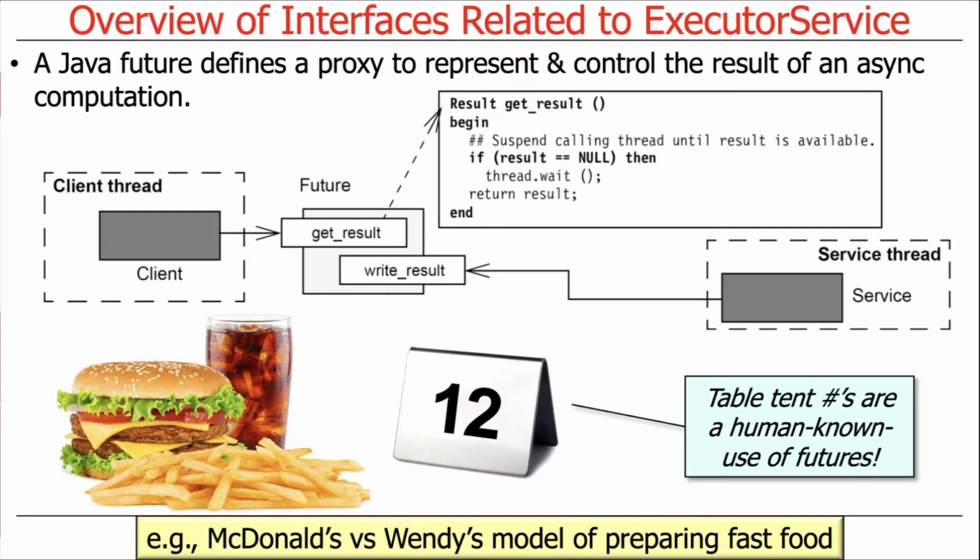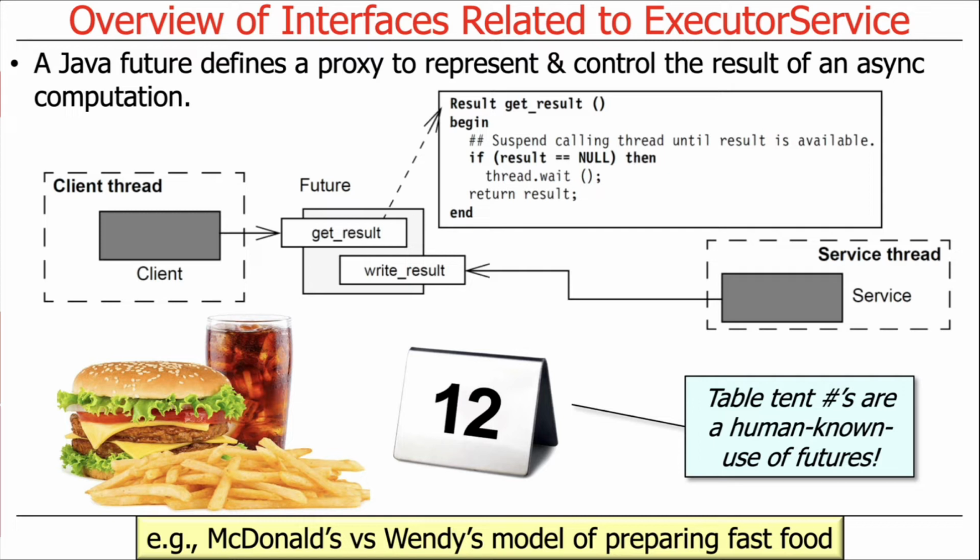And then when your food is ready, you have sort of two ways to get it. You can either go back up after some period of time and say, hey, is order number 12 ready? That's called the polling model. And if it is, they'll give you your food and take your number. If it's not ready, you can either stand there and wait for it to be ready, or you can go back and talk to your friends, text your friends, pour yourself a drink, whatever you need to do, and then go back and check again. So those are one way. That's the polling model with timeouts and blocking.